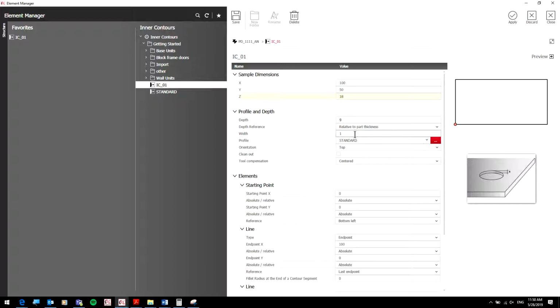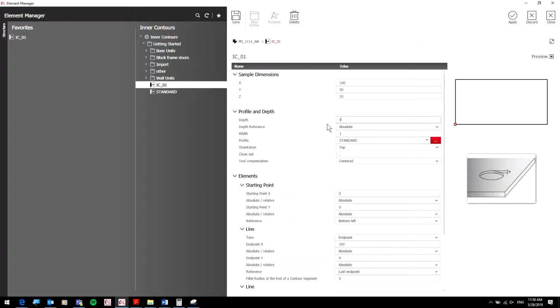This is because the depth reference is relative to part thickness. If it's just absolute, no matter what it is here, this will stay. First time it will break, but then if you write it and save, it will be okay. So now it's okay. See, if I put 20, it's going to stay 9.